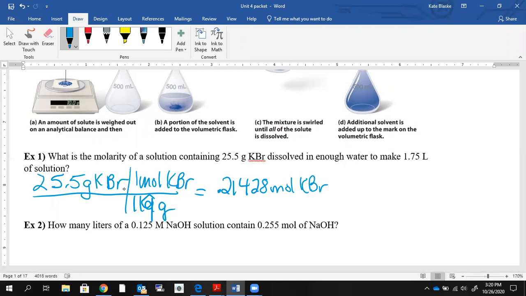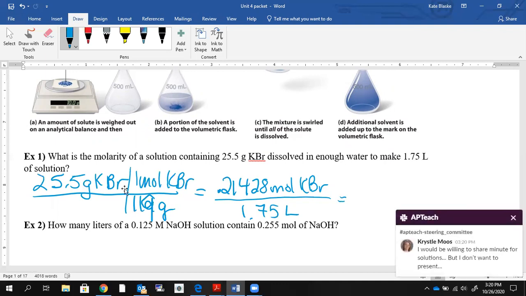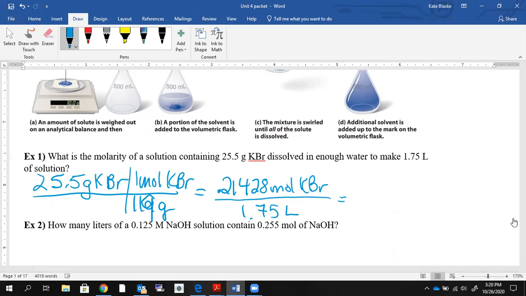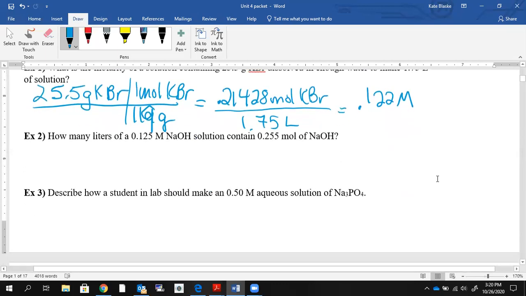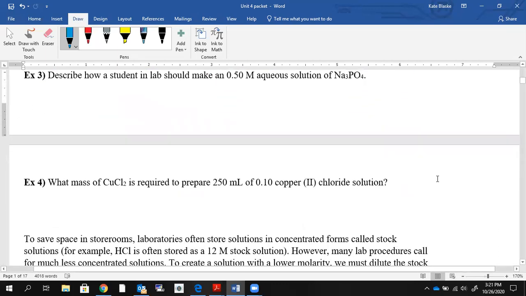To find molarity, we take those moles divided by the total liters. They said to make a 1.75 liter solution. So that's our total volume. We divide, don't worry about sig figs until the very end. Sorry about the pop-up. And I get a molarity of, let's see, how many sig figs should I keep? I should keep 3. Gives me a molarity of 0.122 molar. Unit can either be capital M for molar, or you could write out moles per liter. Either is acceptable. So this same process is going to work for all of the math dealing with solids.